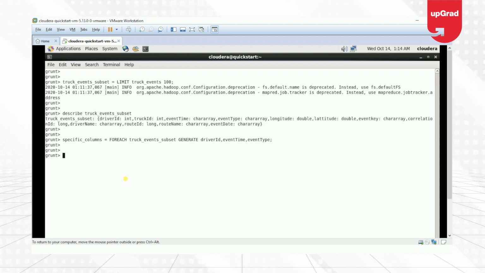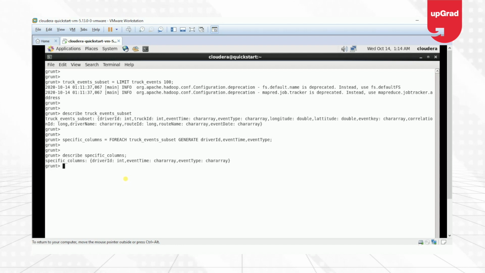Before we dump the data, first of all, let us check the schema by using the describe command. Here you can see that this new relation called specific_columns contains only three columns: driver ID, event time, and event type.